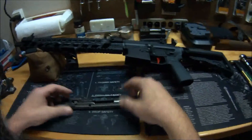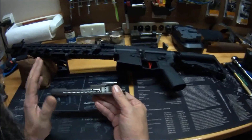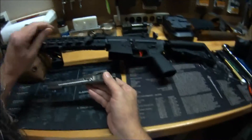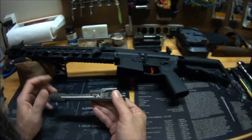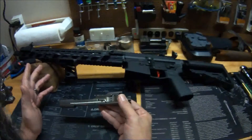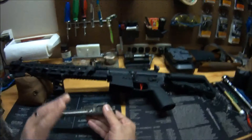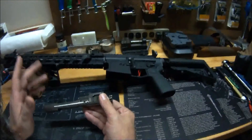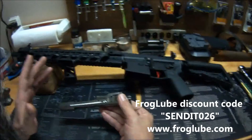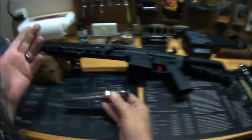Since that bad boy already popped out, we'll go ahead and tear the bolt down. Here's the outside of it. This bolt currently has somewhere in the neighborhood of 1,200 to 1,500 rounds — I don't literally keep a tick chart for every round, but it's in that neighborhood. About two months ago, give or take, I tore it apart and gave it its first good cleaning since putting it all together with the frog lube initially. As of note, it cleaned very easily — literally 99% of everything just wiped off with a basic shop rag.